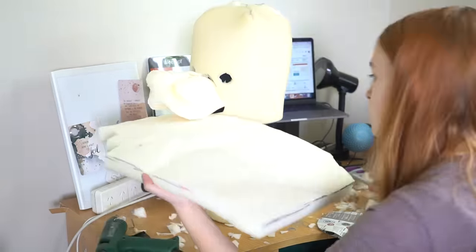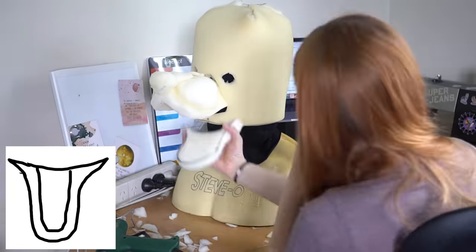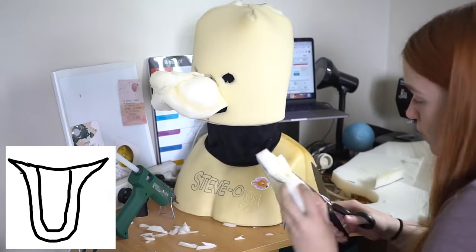I then use the rest of my 1-inch foam to trace how long and wide I want my bottom jaw to be. I then cut the shape out of foam and carve to round the jaw and carve out the inside to create the inside of the mouth. And glue onto the head.